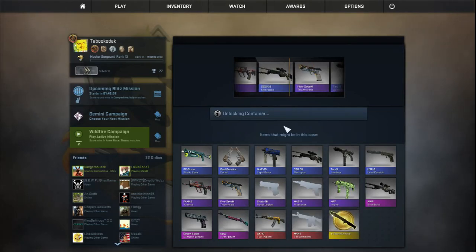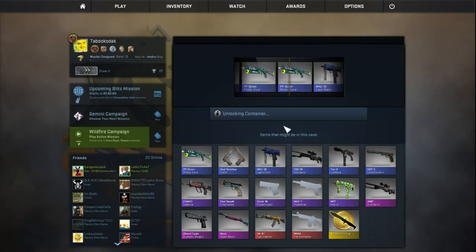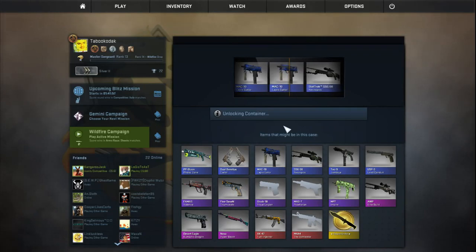Okay, next case. What do we get? Oh, this one's being a little prolonged. Another MAC-10. Wow, I have a lot of these MAC-10s, don't I? Oh, it was right next to that StatTrak.